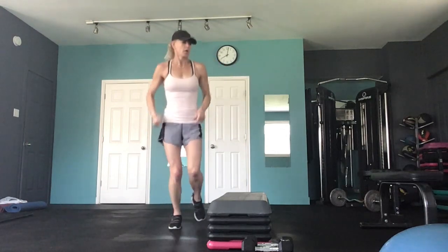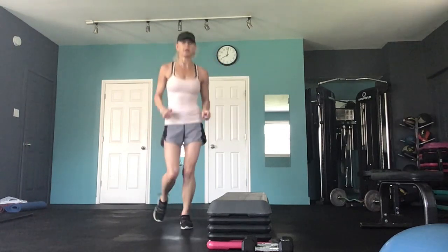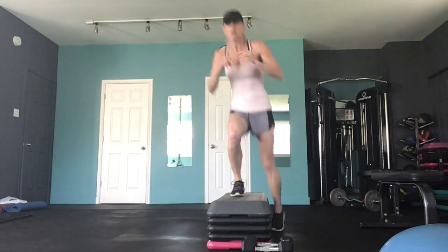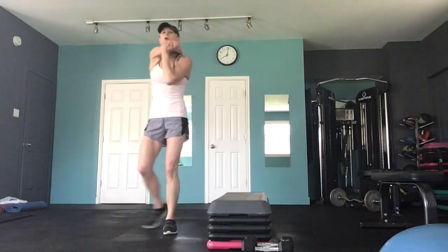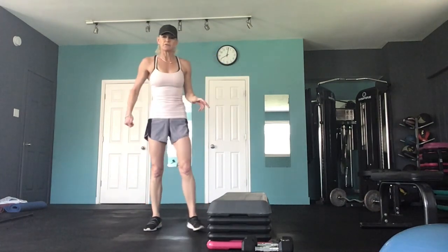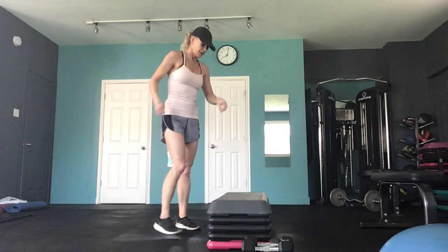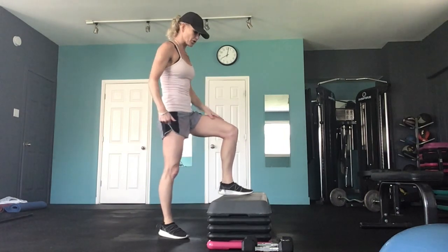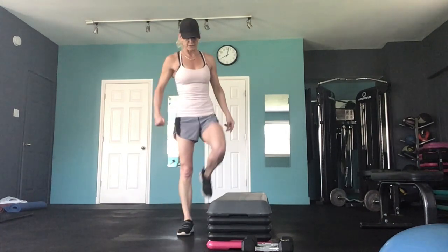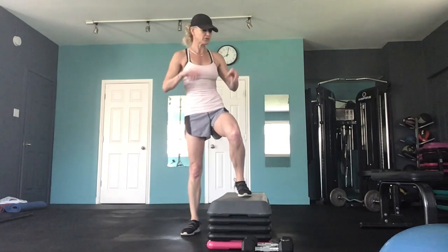Okay, starting off with this workout, you either need a step, like I have next to me, a bench, if you have one, or a Bosu would also work. And if you don't have any of those things, keep jogging, you guys, the bottom of the staircase would work too. Just one step, the bottom of the staircase would be fine. I am going to use the step for this workout, and what I'm going to start with is what I want most of you to do, Bosu, bench or step.